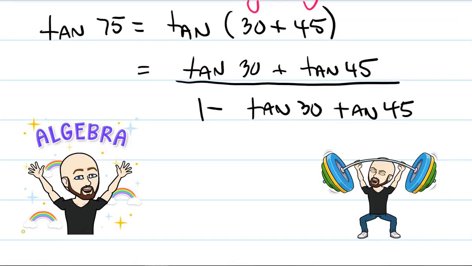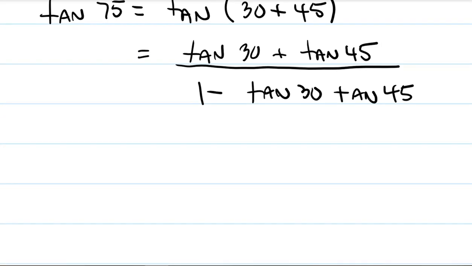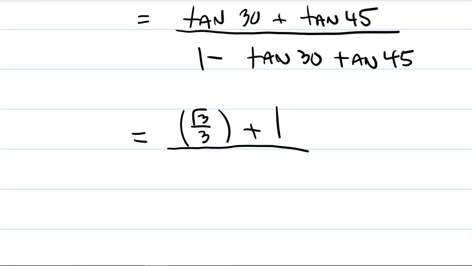Now this is really going to be the Algebra Olympics coming on here, because we're going to have to make sure that we do our work nicely, neatly organized. We're not trying to cram things in and make our work sloppy. We want to take our time, make it nice and neat. Now, tangent of 30, that's root 3 over 3. All right, so we know that that's the value for tangent of 30. Tangent of 45, that's 1. All right, so root 3 over 3 plus 1 in the numerator. And the denominator is going to have 1 minus, and then root 3 over 3 times tangent of 45, which is 1. So that's kind of nice. That's not going to go anywhere. So after we write down our formula, then we substitute in the appropriate unit circle values.